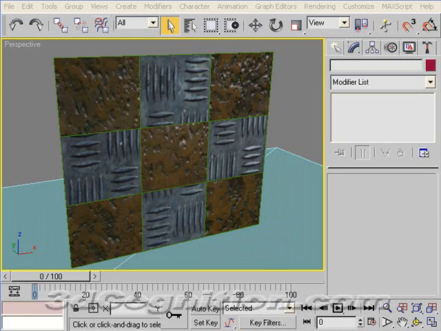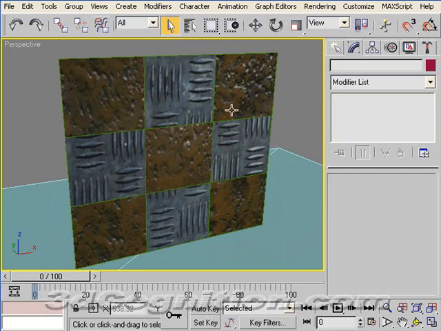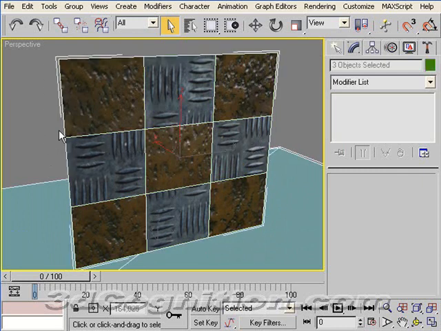This tutorial is on applying multiple materials to one object, and this is the finished result. I'll show you two ways to do this. Try to do it all in just a few minutes. And I'm going to try to do this from scratch. Let me just get rid of this so that there's no cheating.